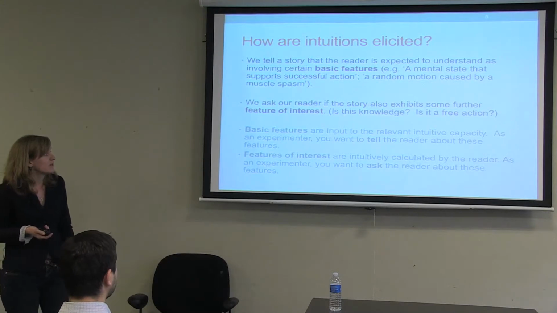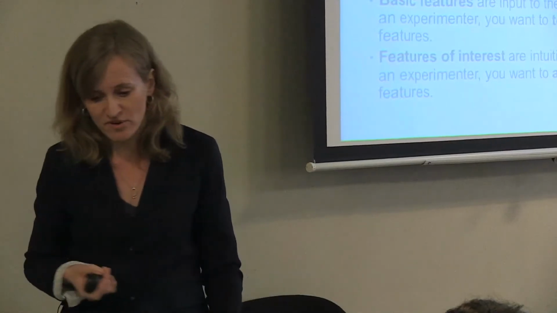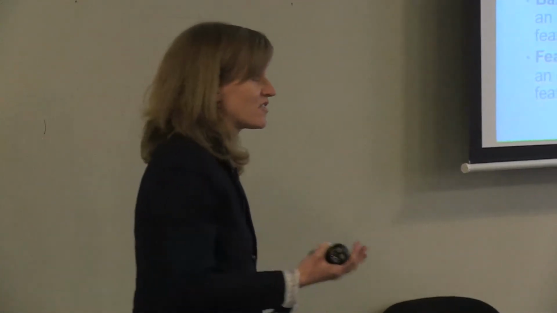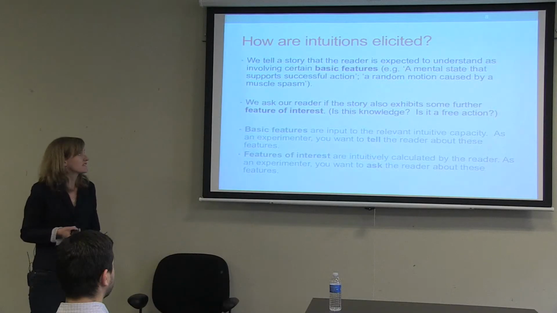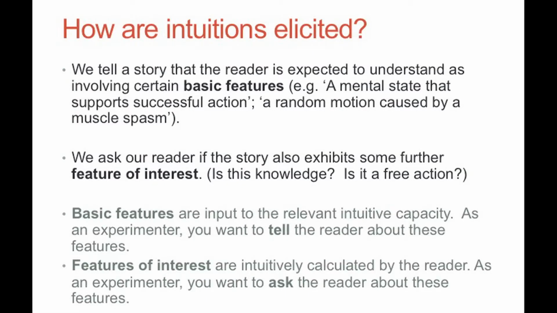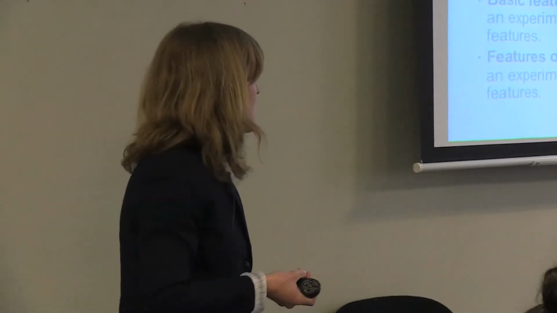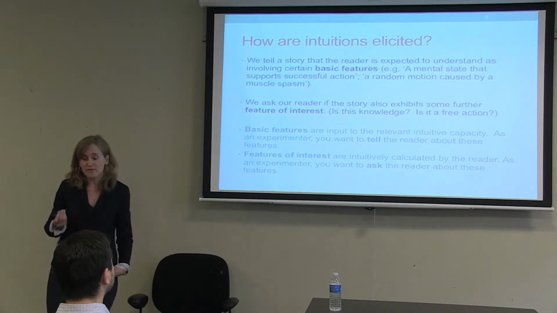So I might tell a story about a mental state that supports successful action. And as I tell the story of the man in the desert who goes down and gets the water, I want it to be relatively uncontroversial that his action was successful. Or I describe a scenario in which there's some kind of random motion caused by a muscle spasm. And then after I tell you these stories, I ask you a question about what I'll call some feature of interest. So I'll ask you, is this knowledge? Is this a free action?